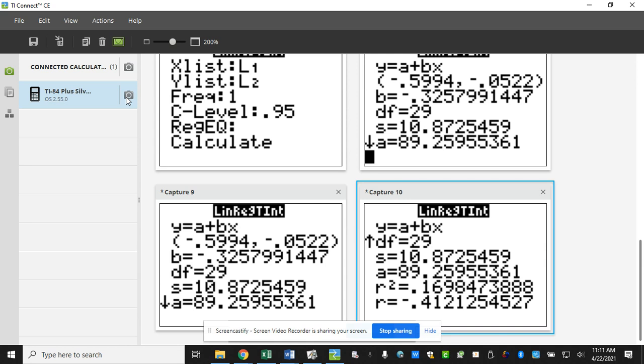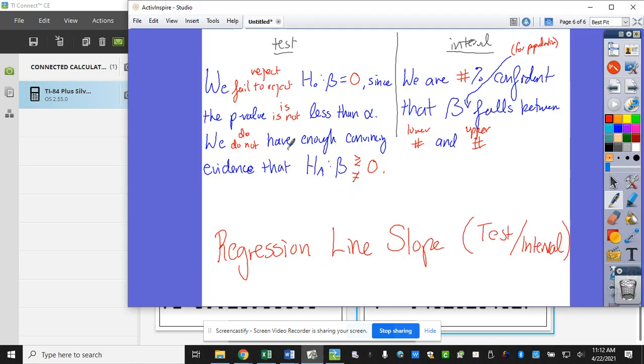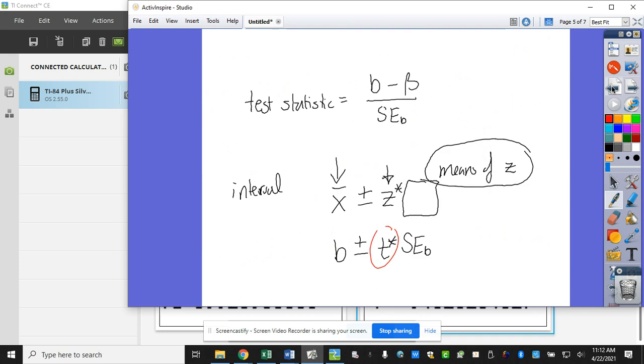Correct. Right. So what's the only thing I haven't talked about? S. Well, we've talked about S before. What is S? It's standard deviation. This is the only thing that's weird. It is not your standard error of your slope. I don't like that they do it this way, and that's why we write SE of B here and not just S.